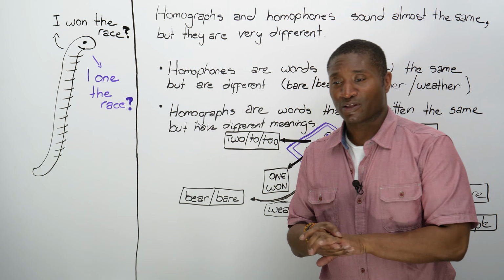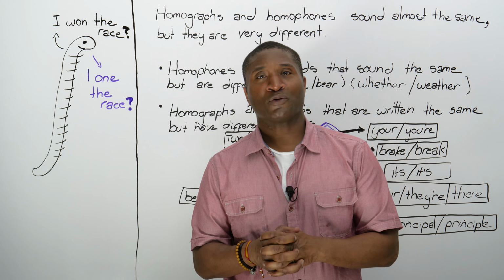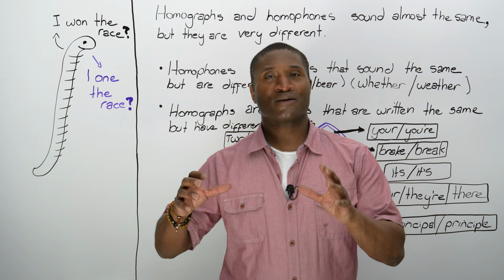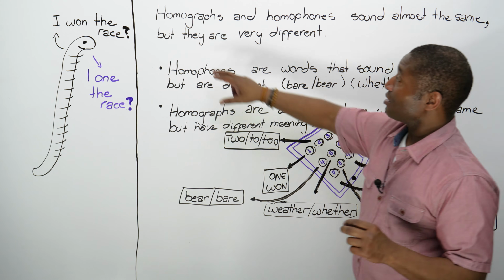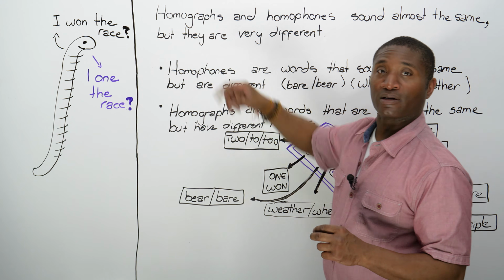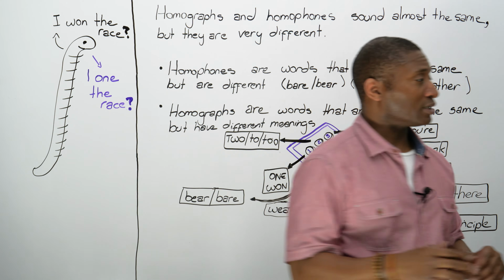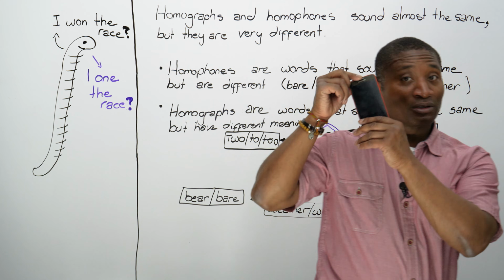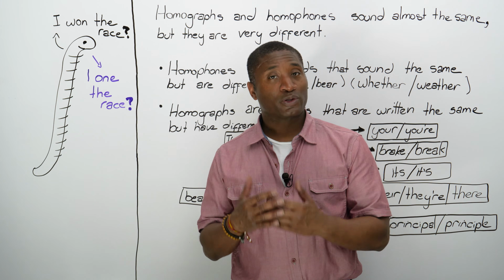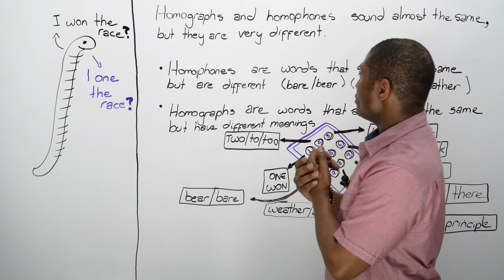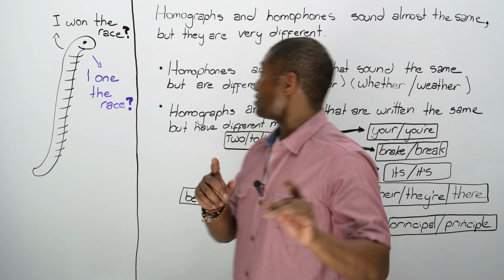Well, I said homophones, and I know there are some of you out there that are grammar nerds, and you're going to say, oh, homophones, homographs, da-da. I'm going to break it down and say, when we talk about homo, it means the same. In this case, a homograph is something that is written, graphic. It is written like a picture. And when we say homophone, I'm sure you have a cell phone. We call it a phone because it's the sound. With a cell phone, we deal with sounds, and with homographs, we deal with what is written. Today, I really want to concentrate more on homophones, which are words that are going to sound the same. So let's take a look.